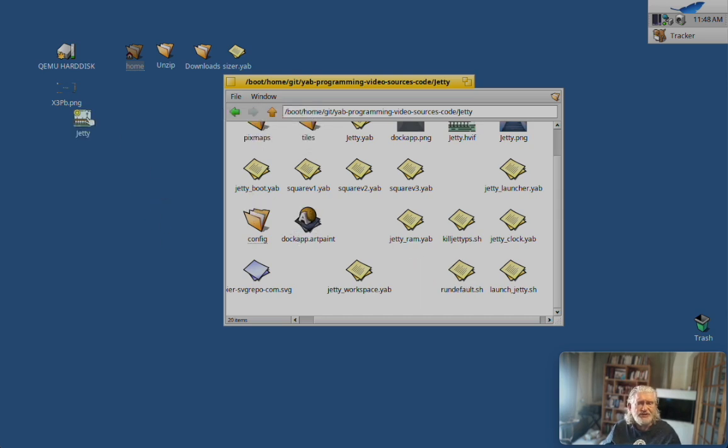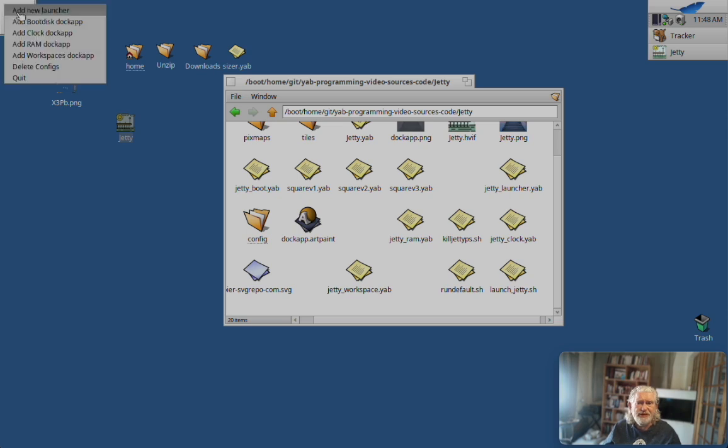Let's move this here and run it. And nope, Jetty can't even find its own picture. It runs, it doesn't crash. But it can't find any of the auxiliary files that it needs, which is rather sad.